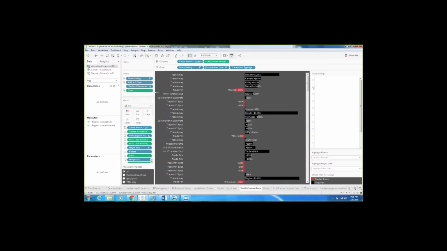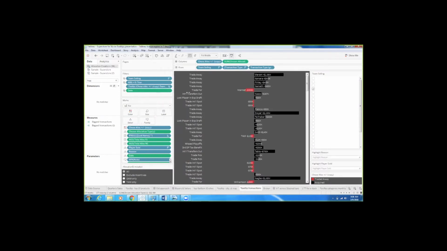When I go to the VizinTooltip that's driven by it on my filter shelf, it automatically generated, oh, and team selling was the other one. So we've got those things showing up as the dimensions that drive the tooltip by default. All fields that drove the main chart are going to affect the other chart.